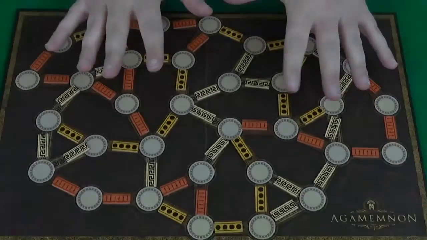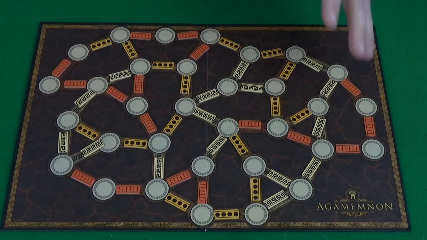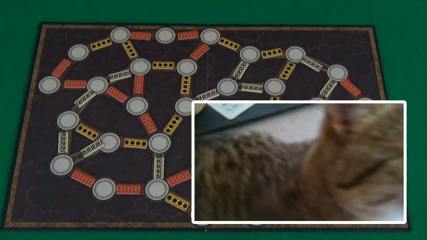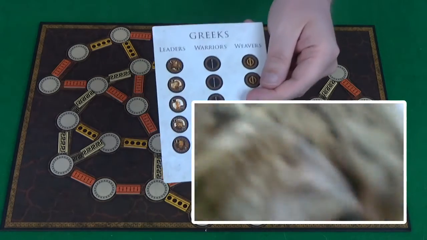To learn to set the game up like this, please do check out my previous video. There is a link in the description. Playing with me today as the Trojans, we have Pixel, and I will be the Greeks.